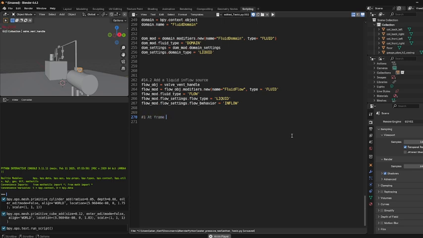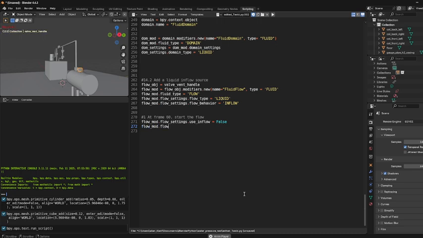At frame 60, start the flow. So first we use flow mod.flow settings.use inflow equals false. So it's not flowing out yet because it's frame 1. I don't want to click flow out from frame 1.